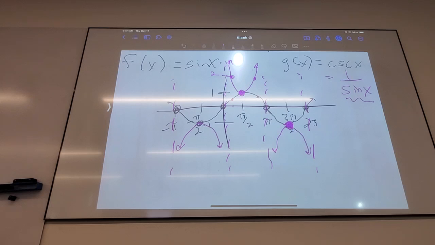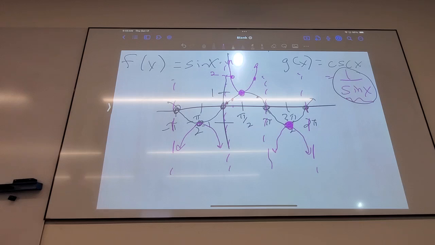So here, just to pick a number. Isn't there an output that's 0.1? Do you agree there's an output right here that's 0.1? Let me make sure you guys can see what I'm talking about. Right there. There's an output that's 0.1, yes? You guys with me? Because it's going to 0. Of course there's somewhere the output is 0.1. What's 1 divided by 0.1? 10. So wouldn't the output of a function that is 1 divided by that be 10? Way up there, yes? So that's why it's doing this. As my sine outputs approach 0, my cosecant's going to infinity.